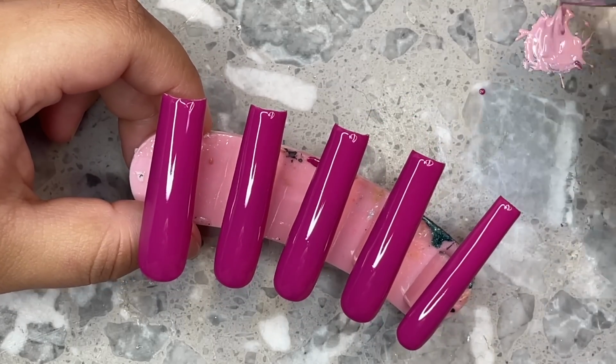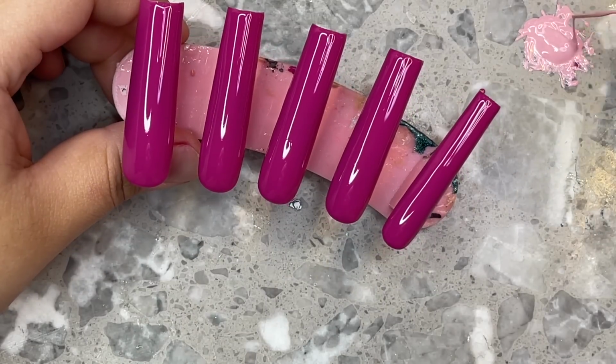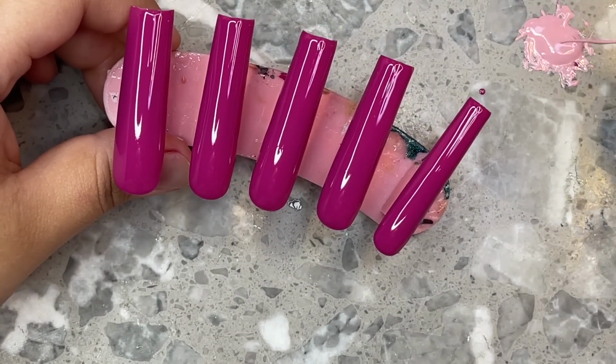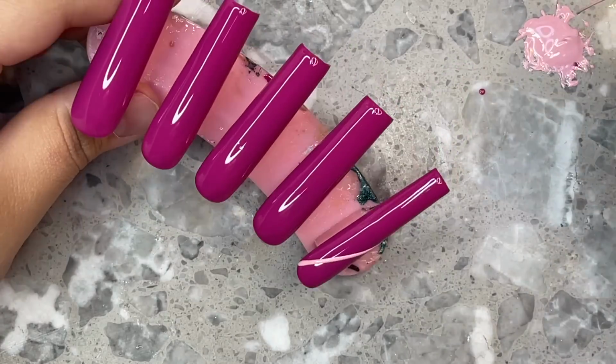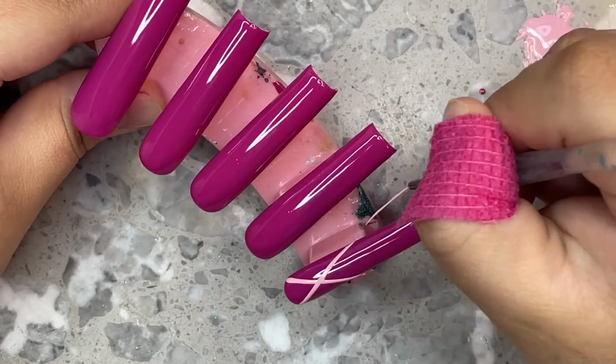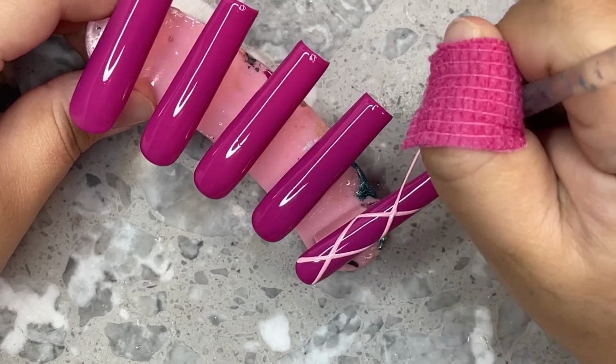So yeah, I just added a little bit of this and I just did it until I felt like the color was good. You guys know this. I'm always mixing my colors. Literally that's all I always do is mix all of my colors together so that I can create the one I'm looking for. And we're going to be creating this X pattern, I don't know what this is supposed to be, but just like an X design.